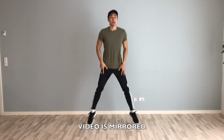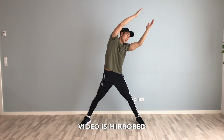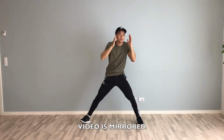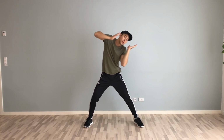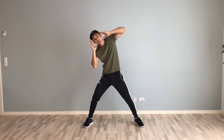Alright, so we're gonna start by jumping up like this. Your arms are gonna come up here to your right, and they're not completely parallel, but just a little bit open, and then you're gonna bring them down, and then you wanna do this motion from side to side, like something is pulling you. Whoop, whoop, whoop. My upper body wants to stay lean, lean, lean, and the head just follows your upper body here. And your arms are here. So we're gonna do 3 of those, 1, 2, 3, and we're ending here to our left.